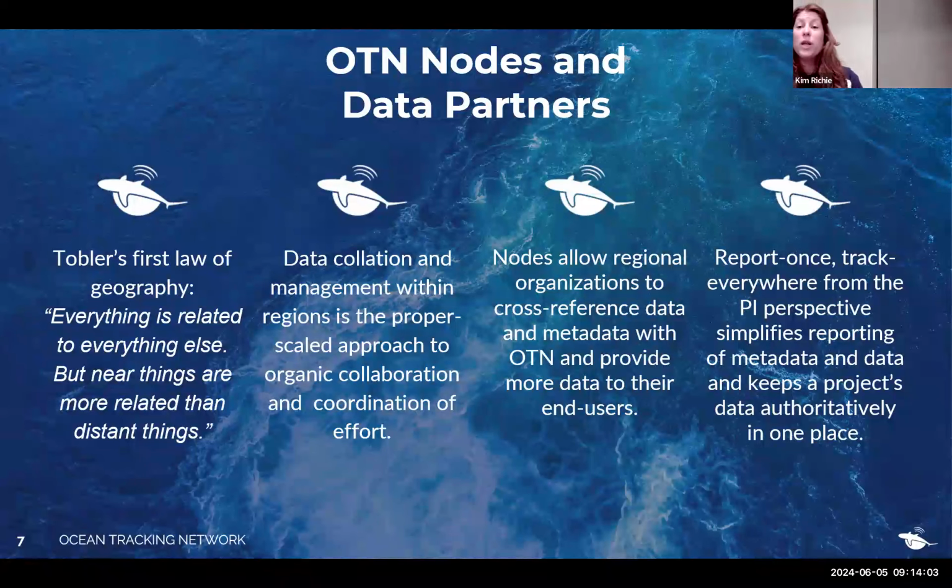And so to this end, we design our database so that it's easy to maintain your own copy. We started calling the communities who adopted them OTN nodes, and we share on an ongoing basis all of the structure and code that we use to populate, quality control, and aggregate our data with partner groups who perform this role for their communities around the world. And by empowering this regional collaboration, each PI can then report their data reliably to their closest collaborators. And then the software takes care of ensuring that they are giving benefit to and benefiting from a global network.